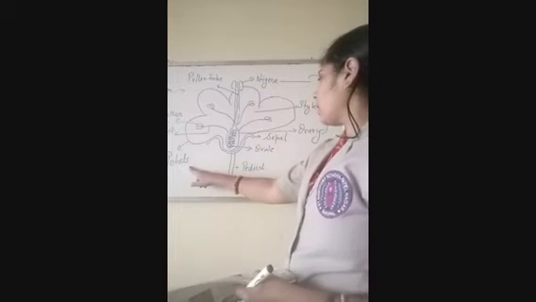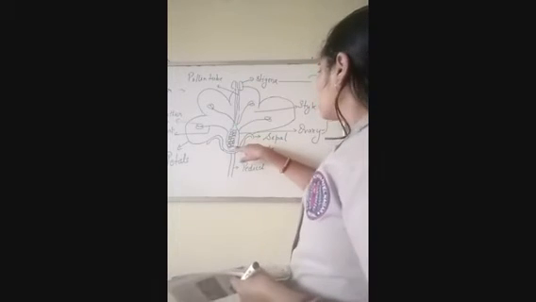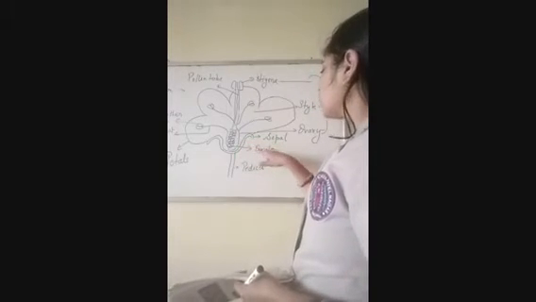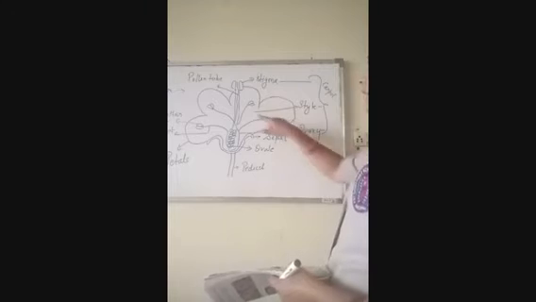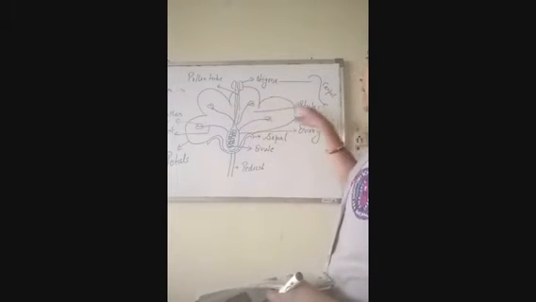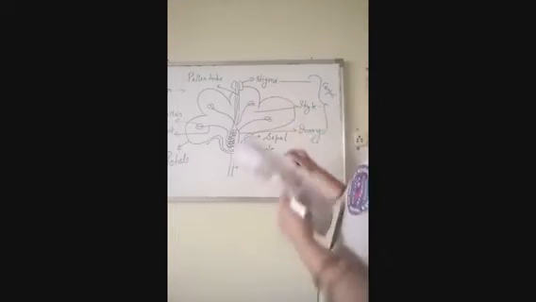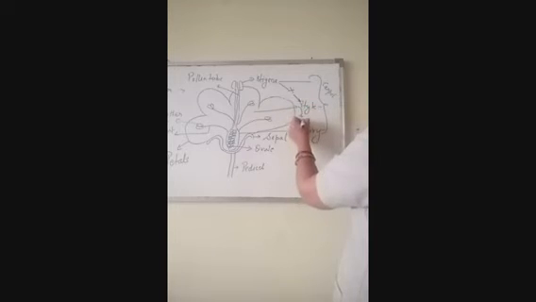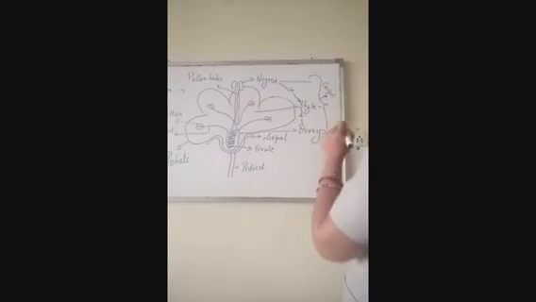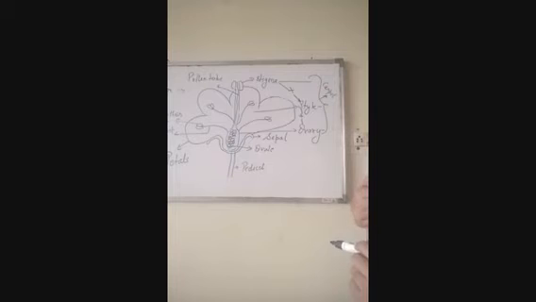Then we are talking about the female part. This whole part is called the female part of the flower and it consists of ovules. These ovules are present inside the ovary. Then the longer tube, this part is called the style. What is it called? Style. And the top part is called the stigma. So your stigma plus your style plus your ovary, what does it make? It makes the carpel. So stigma plus style plus ovary makes the carpel. This is the female part of the flower.